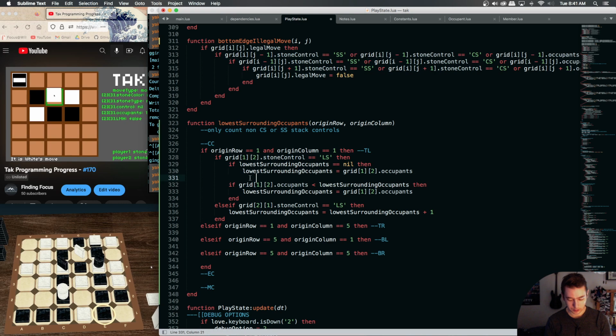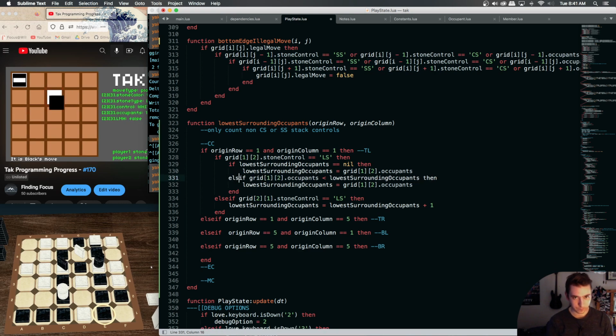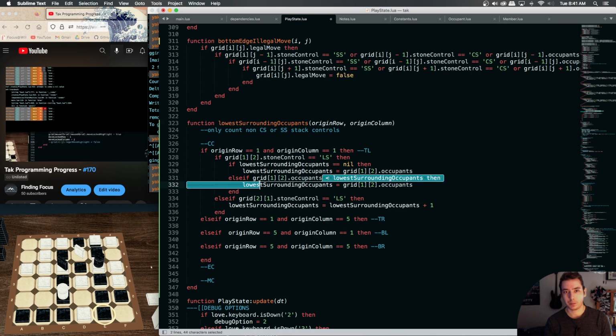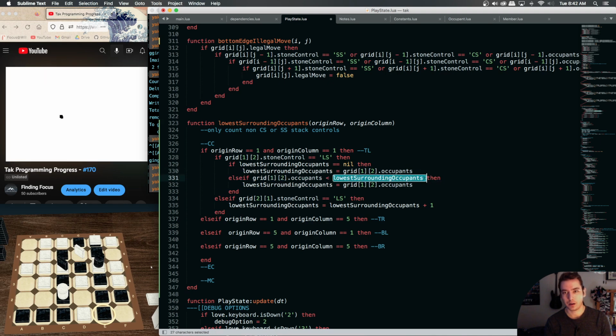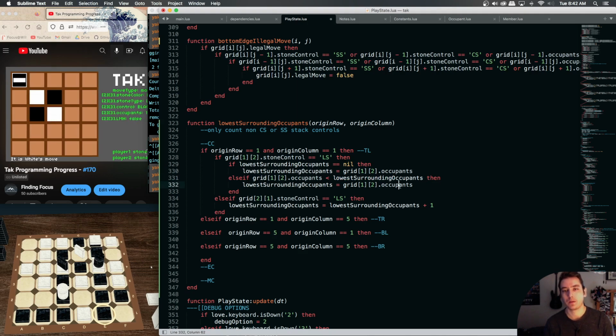Then otherwise, if it's not nil, we only assign lowest surrounding occupants if the amount of occupants in this current grid is less than our current lowest surrounding occupants. So this should have the result of only putting in the lowest amount of occupants. But we have to assign it if it's nil, which in that case, it just gets assigned to that grid's occupants.